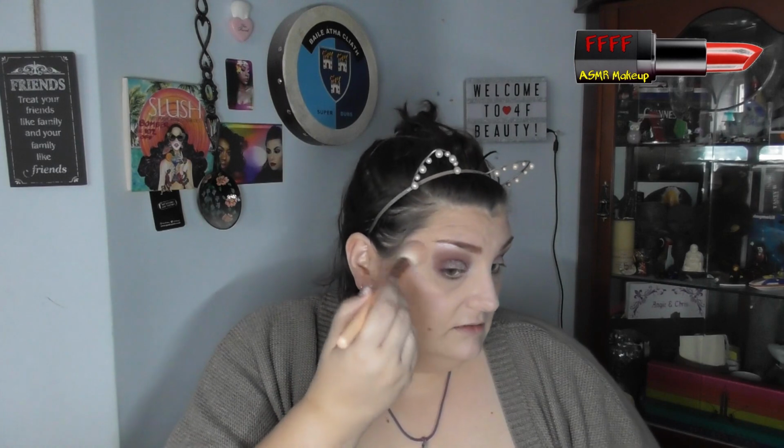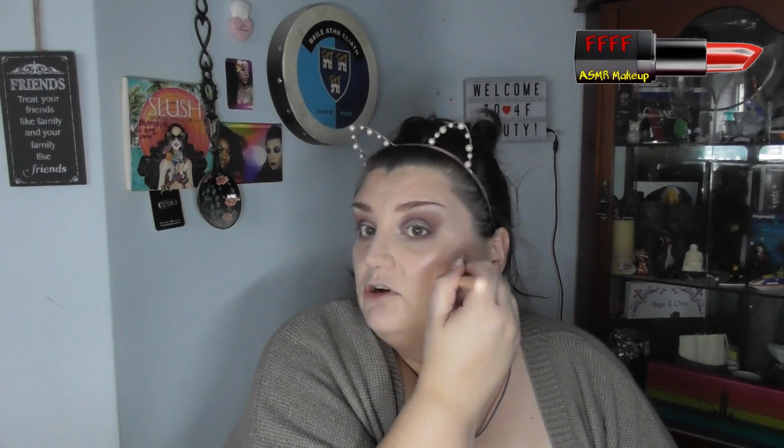For a Wet n Wild highlight, this is actually quite subtle compared to some of those, but it is quite nice. I mean, Blossom Glow that I've got gives a much greater impact than this one does, much more impactful on the cheek. But if you want a slightly more subtle glow, and let's face it, not everybody wants to rock a purple shifting highlight, not everyone's as nuts as I am.